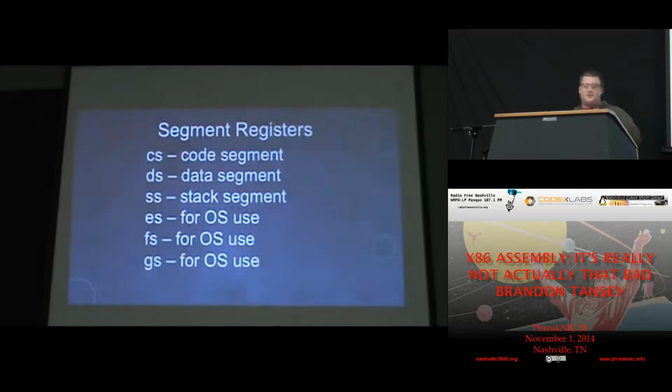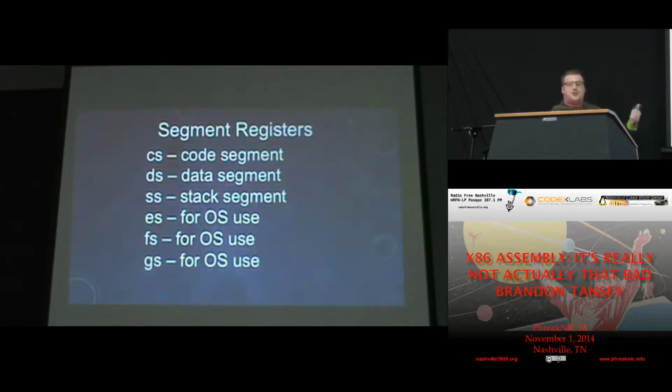And the last set of registers I'm going to talk about are called the segment registers. So like I said earlier, when you run a binary from your hard drive, it gets loaded into memory. And a binary has different parts. Specifically, you have a code segment, a data segment, and a stack segment. These aren't all parts of the binary, but they're parts of regions in memory that your binary uses.